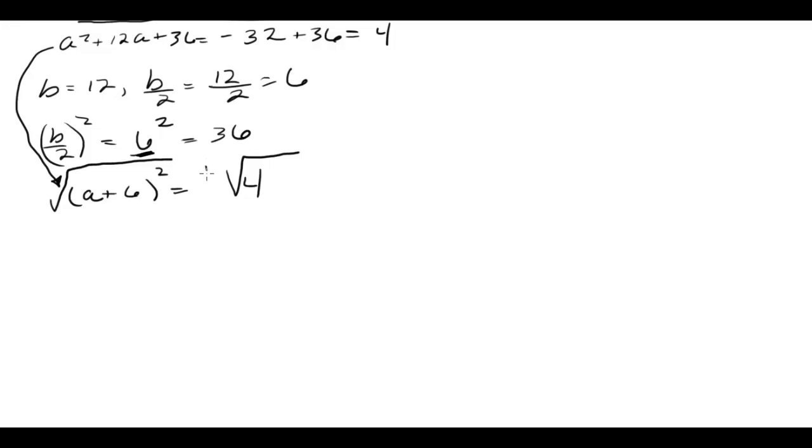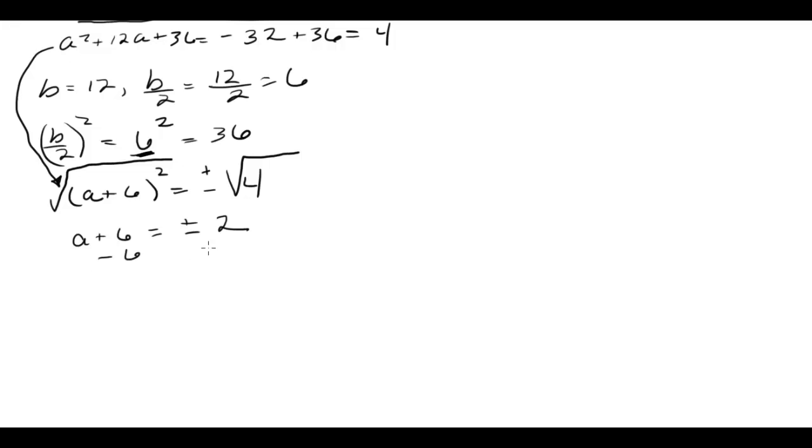But because it's a square root, I recognize that there are going to be two solutions: some number plus its opposite. Okay, so the square root of a square is just itself. They're inverse operations, so they cancel. And this is going to equal plus or minus the square root of 4. My brain is going ahead of my mouth. Square root of 4. 4 is a perfect square, so its square root is 2.